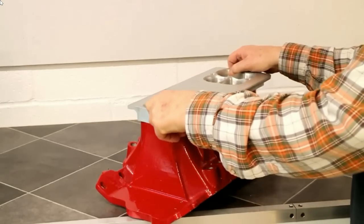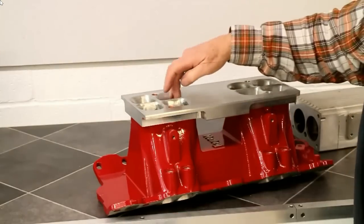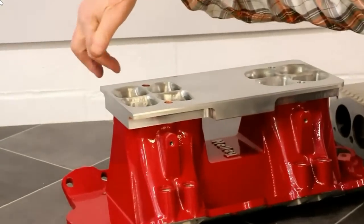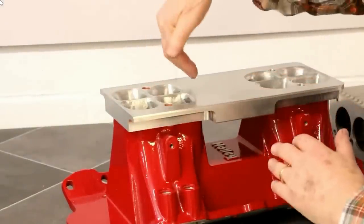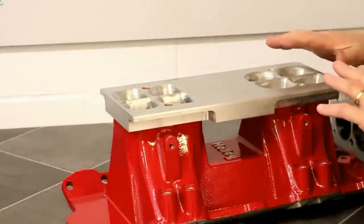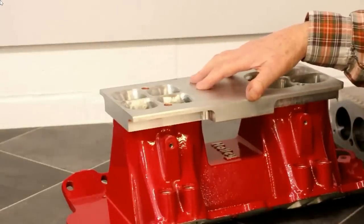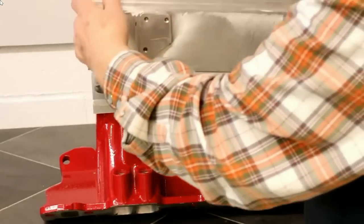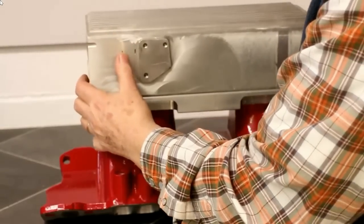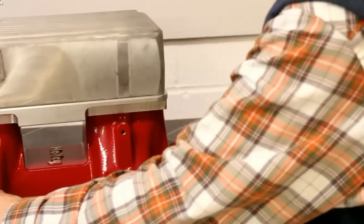So what I've done here is I've made up a spacer. And if you look at this spacer, you'll see that the tops of the runners are directed so that they catch the air. See how this one goes down at an angle, whereas the back runners are vertical, because the air is not going to go past this. Now, this plate in itself is worth about 20 horsepower on what would normally be about a 550 horsepower small block. When we add this here, we've got a slightly taller setup, but it's still not as tall as a carbureted one.